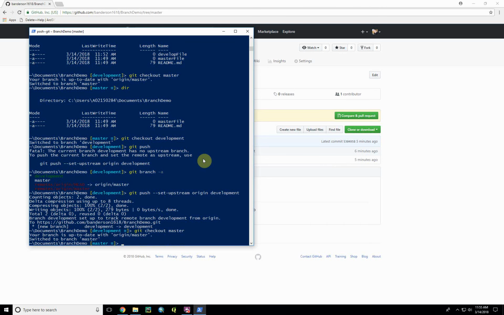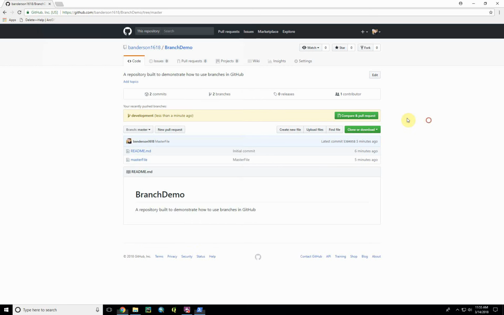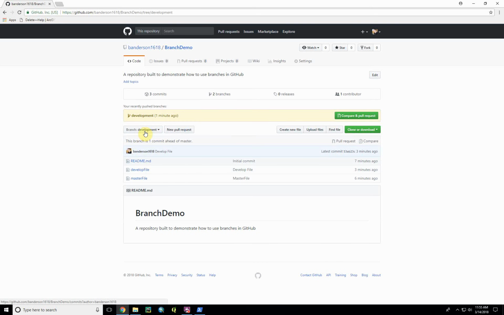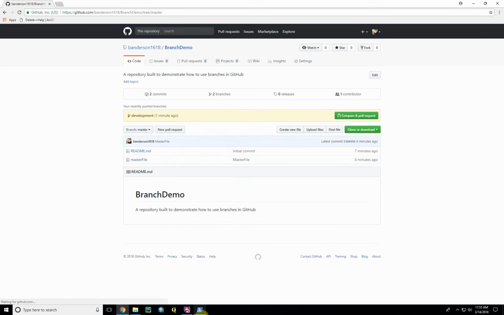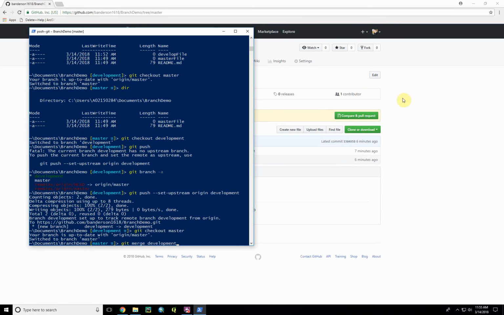So we can come in here and do git merge development, and that will do it, but we can also do it up here with this. So we can set up a new pull request to try and pull development into master. Both work, both are fine.